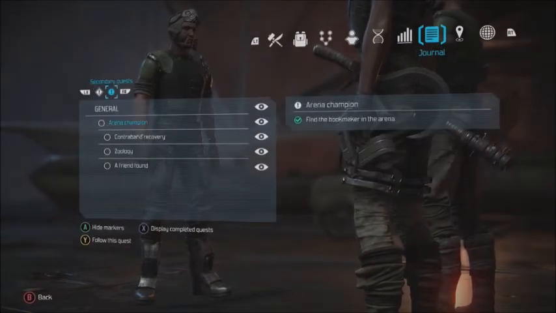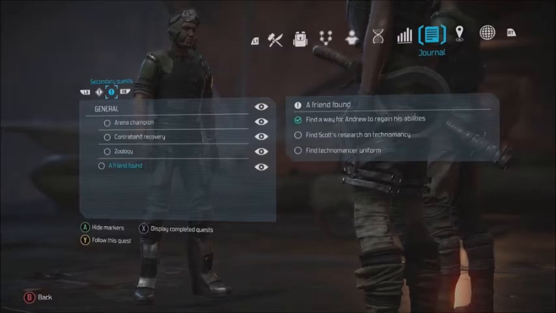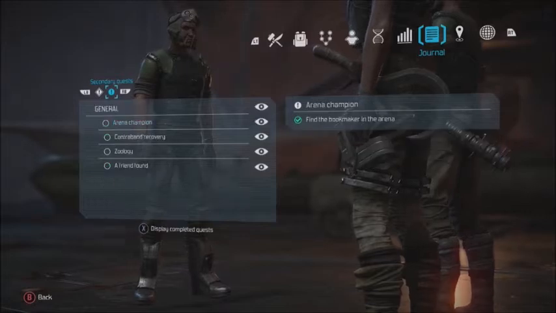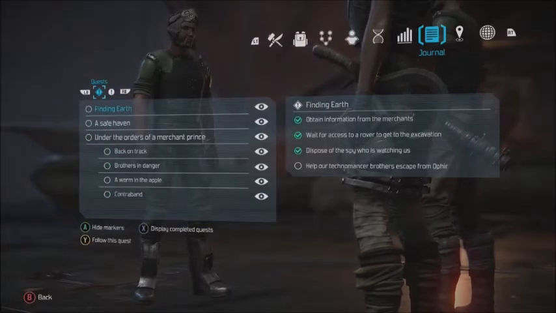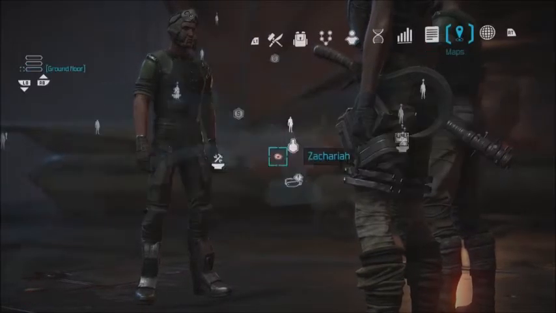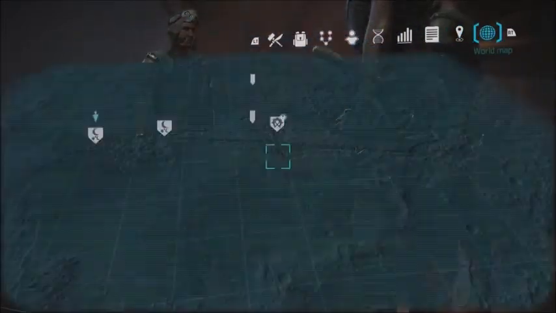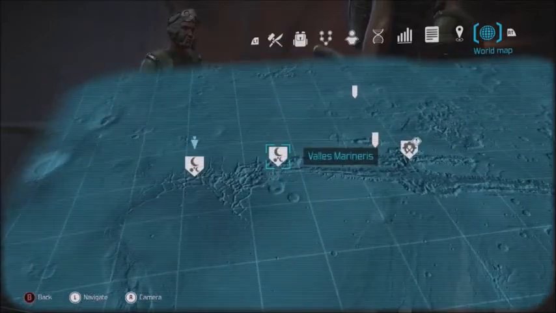Quests, you've got main quests, side quests, everything here. You know, you can find your completed quests, you can hide them, which I do. They give you XP. Main quests obviously get you through the game. Your map, as you can see, it has everything on there, and also the world map, which is basically your zones and where you can travel to.